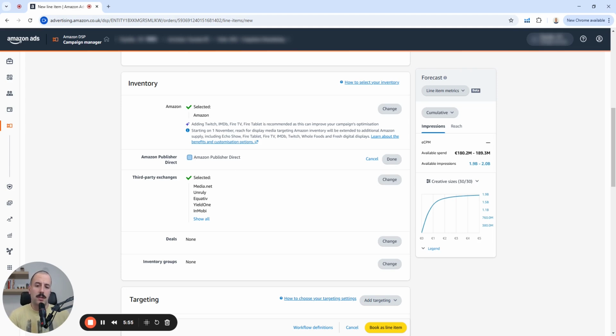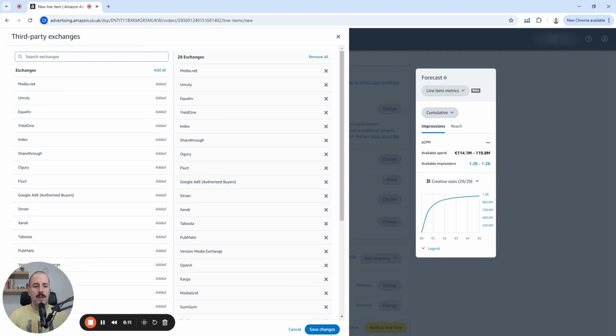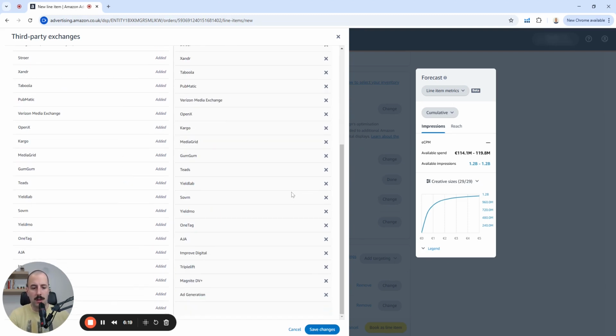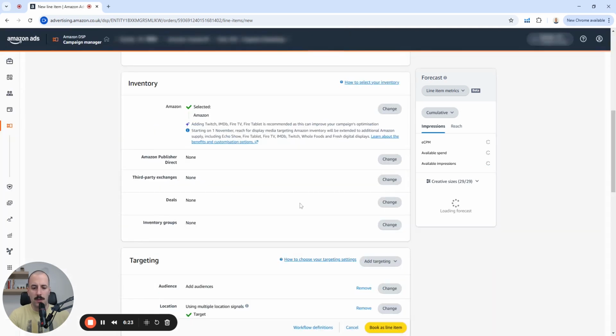Anyway, for the same reason as the inventory selection, we're going to limit our ads to be shown only on Amazon, and we're going to do that also on third-party exchanges because we don't want to target a broad audience all over the world. Wherever somebody's browsing, we want to focus only on Amazon. So go there and remove all of them and click save.